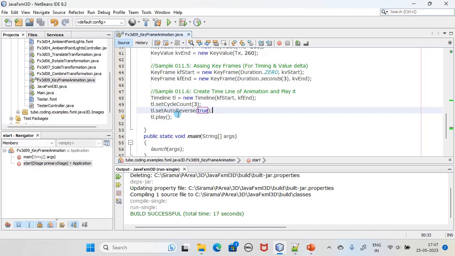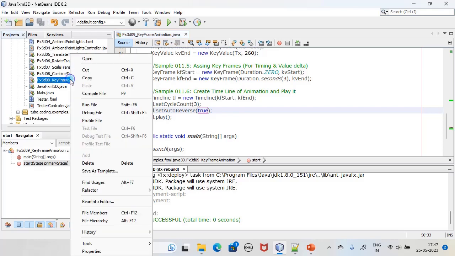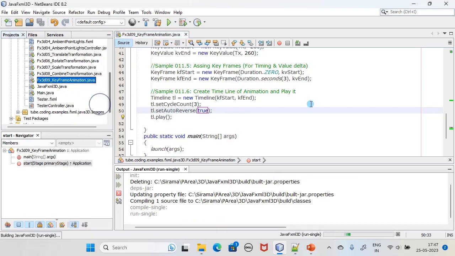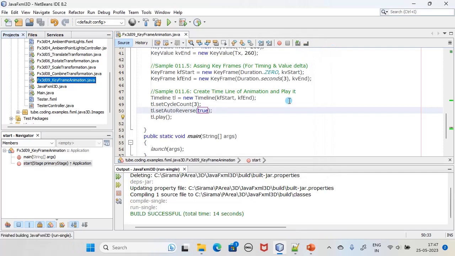But the moment you set auto reverse to true, the yellow circle will get translated in a reverse direction. Let's run the file. This is the first time, second time, and the cycle count 3. It will stop now. So if you see here, auto reverse is happening.